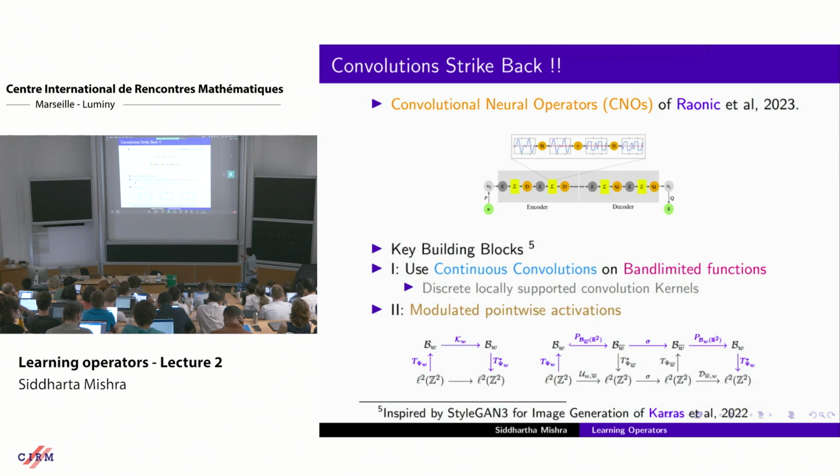So you have band limited functions, and then what are continuous convolutions? The details are in the paper. We convolve them with a discrete kernel essentially. You can interpret it using a Dirac distribution, and then this kind of a commutative diagram follows. If someone is interested in the detail, please ask me during the break and I can explain it to you. So you have a discrete kernel, but you use a continuous convolution, and because you are dealing with band limited functions, you have this commutative diagram. So this bit is going to be a Reno.